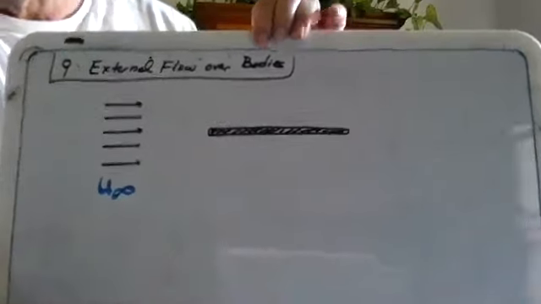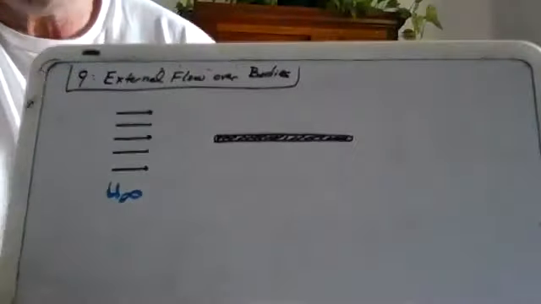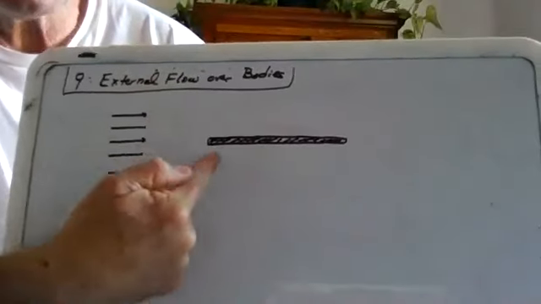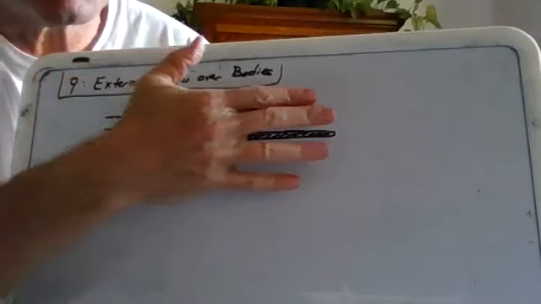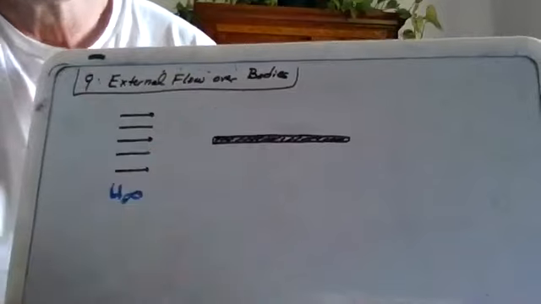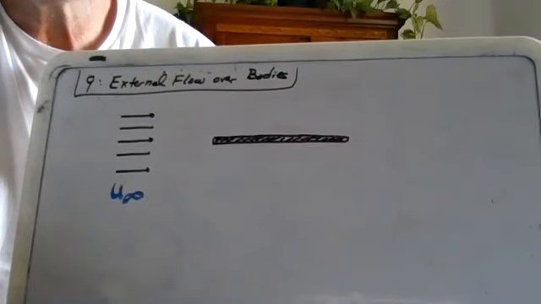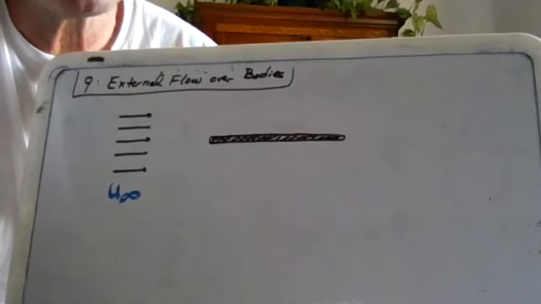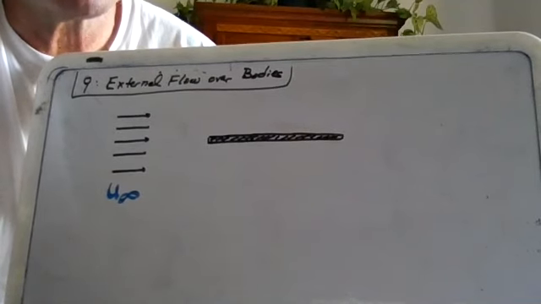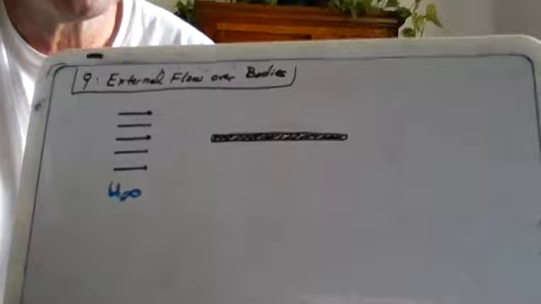Okay, so what I'd like you to do is pause the video and think for just a second: what's that flow going to look like over this plate once the fluid actually reaches it, goes past it, and comes around here like this? At a minimum, think about the no slip condition. While you're pausing and thinking about it, I'll get the drawing up and we'll discuss what it would look like and what sort of analysis we need to do.